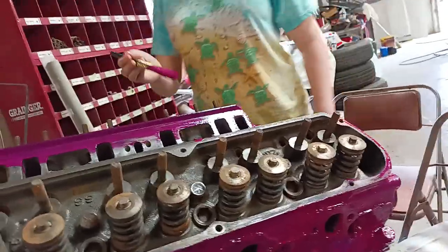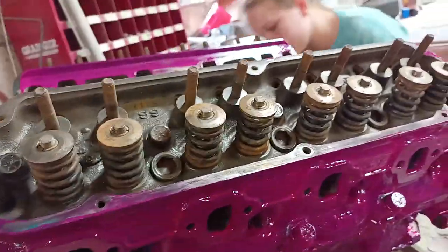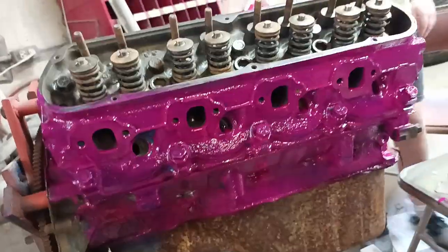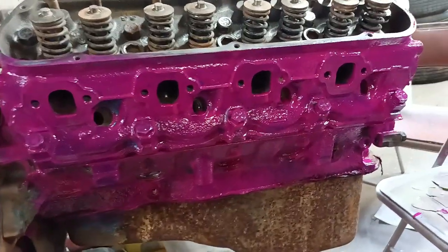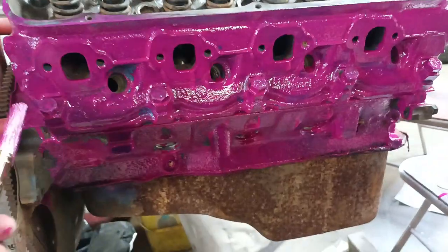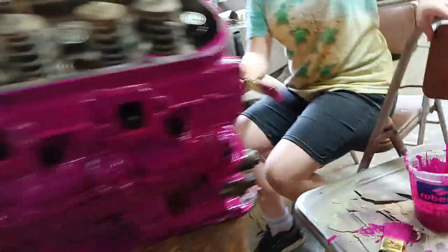I don't think I can get rid of pink yet. You could just do the whole side of the motor over there, honey. Come over here and look at this side. You see what I got? Okay, yeah. There you go. I'm going to try something real quick.